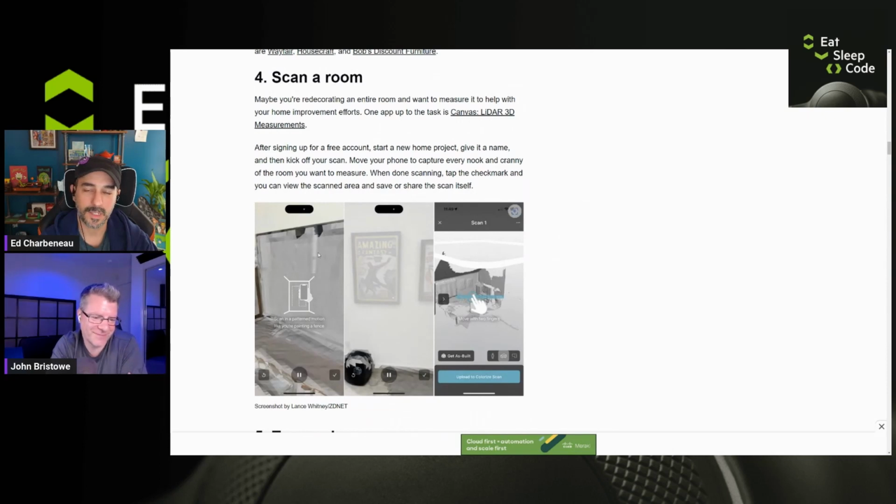This one, so we talked about measuring a room. This actually creates a 3D scan of a room. So if you're building a VR game or a VR experience, or something with a 3D engine of some sort, doesn't have to be for gaming, and you want to model something very quickly, or use that model as a template to build more detailed models, you can actually scan things with the LiDAR on your phone and create models from it.